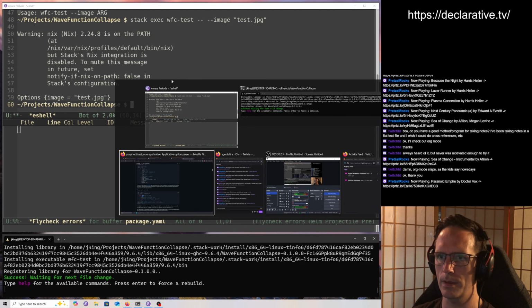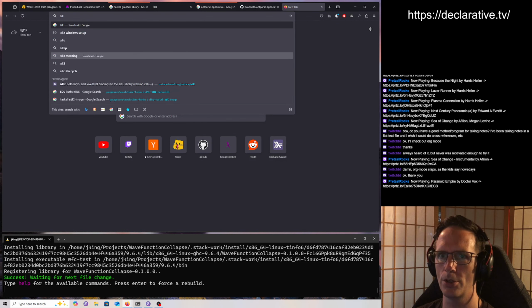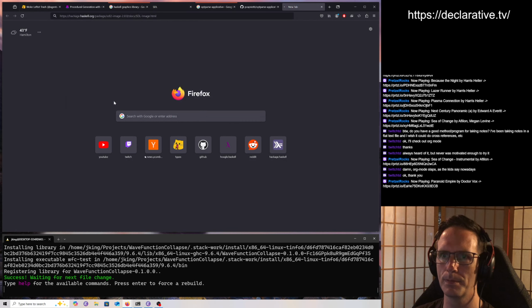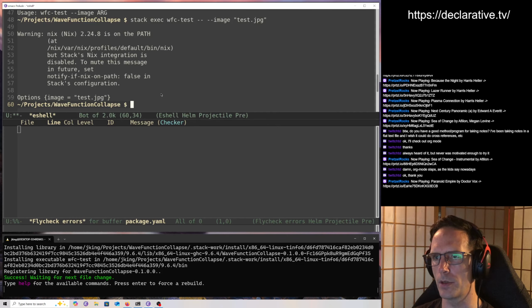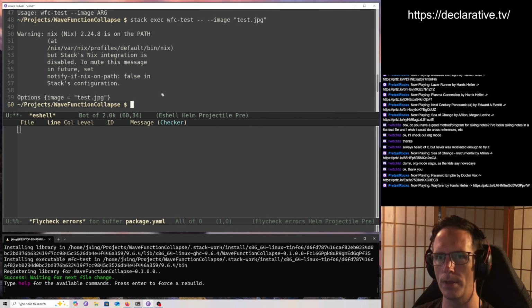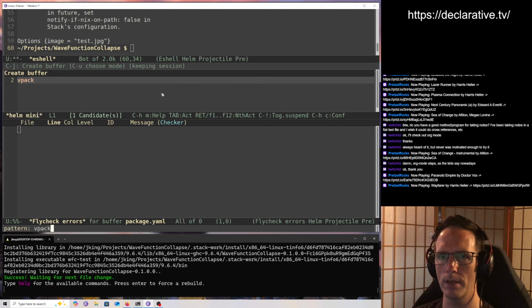Okie dokie. So then we need to be able to load an image and get the bitmap data out of it, and then take that bitmap data and put it in our texture data to run it in our algorithm. So for that, I think we need SDL image. I think I also have it installed on my local VM here. So add it to my package.